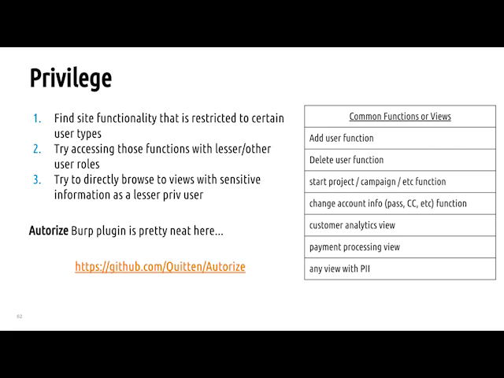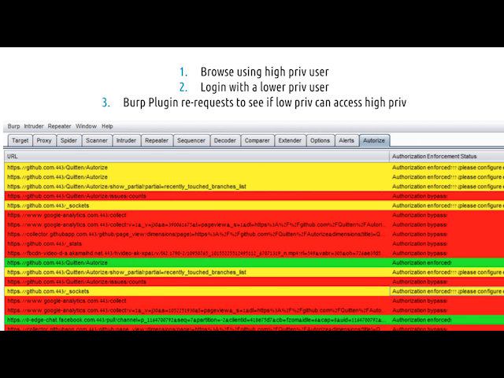Another way you can do it is just check for any request that didn't include the CSRF token. Here's another script that you run on your Burp log file that went underrepresented, and basically it will just search for any request in your Burp log file that didn't include the CSRF token name. There's a link there for that script as well.